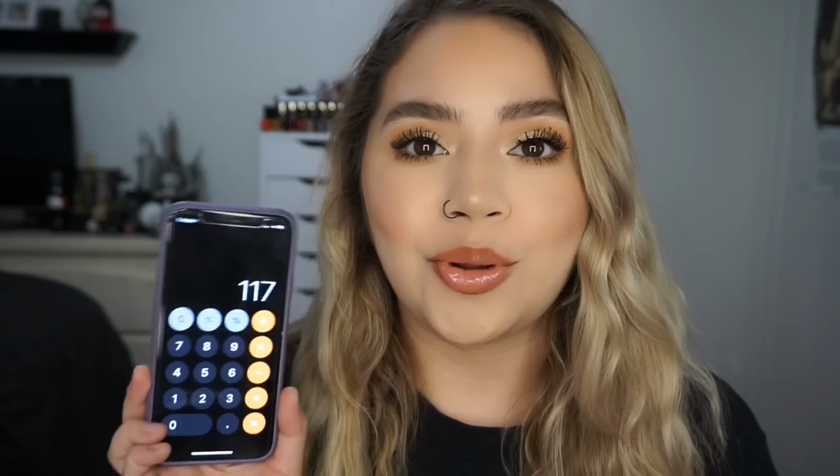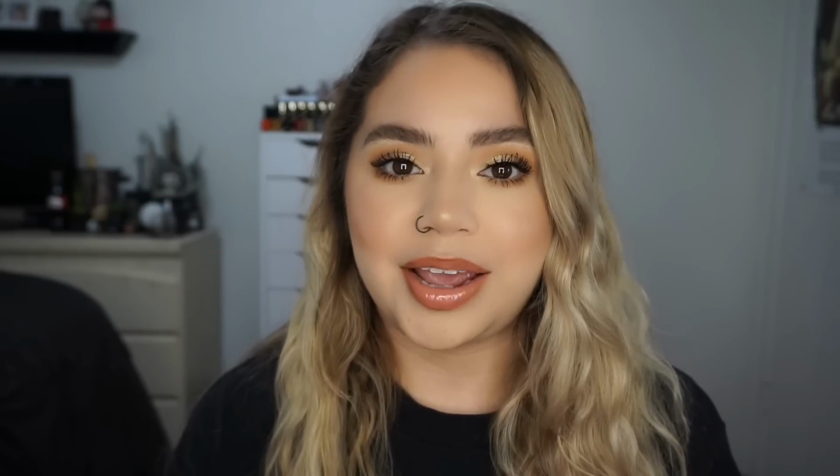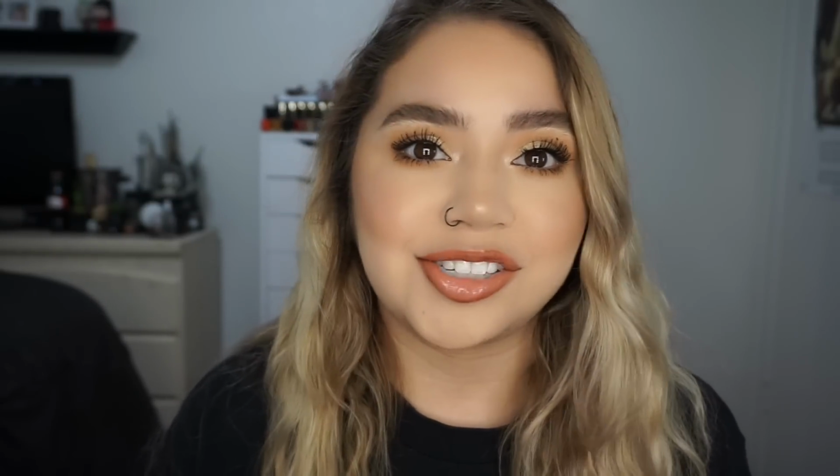So I went ahead and added everything up from this month's box, and it came out to a total of $117, which is, as always, amazing. I think my favorite thing from the box might be the gloss, but I actually really like the Touch in Sol primer essence. I think it made my makeup go on really beautifully. It glided on. Maybe I'm crazy, but I honestly feel like my foundation glided on top of it. My concealer blended out really nicely on top of it as well. Excited to keep playing around with it and using it.